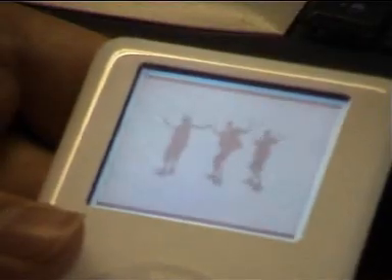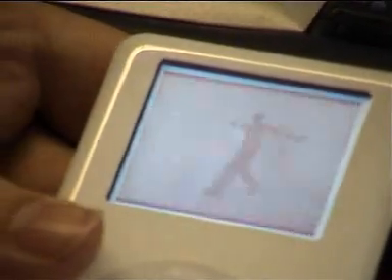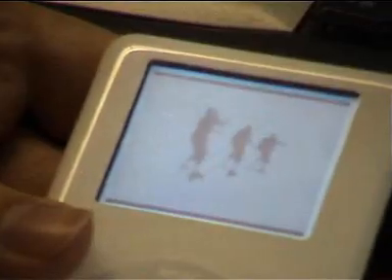So if the viewers want to give this a go yourself, the website is www.ipodlinux.org. It's a very friendly forum if you have any problems with it. So I think if you're the sort of person to come to an event like this, you probably have no trouble getting it to work. And it works on all models of iPod released to date, with the obvious exception of the Shuffle.